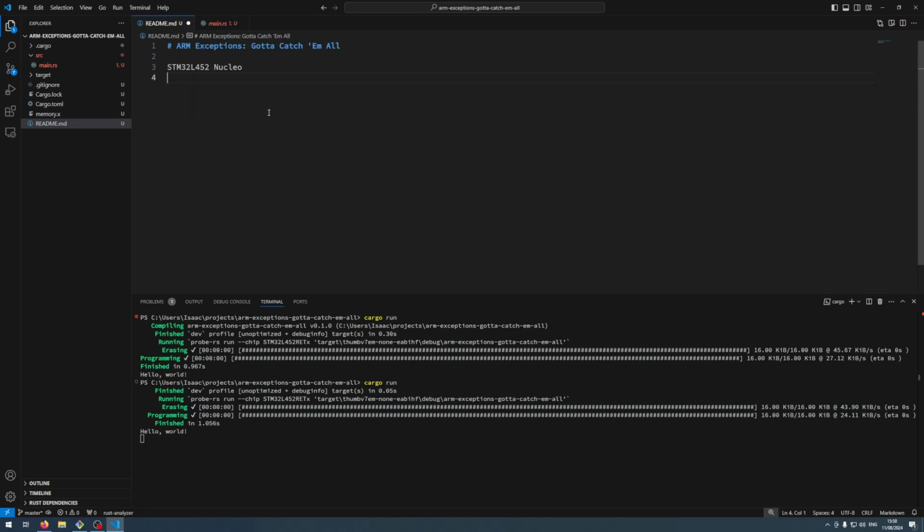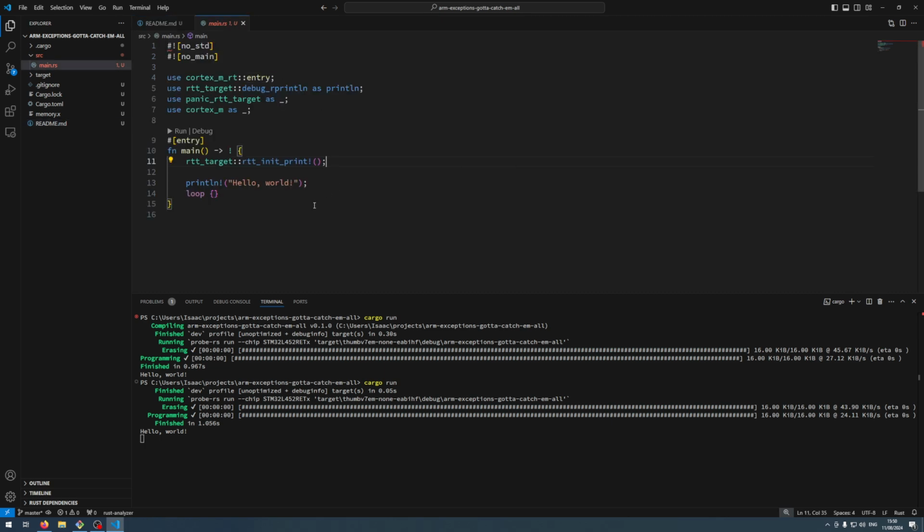But it doesn't really matter what exact chip it is, because we're only going to use the ARM specific things. So these registers that we're going to use and these features are available in all ARM chips, and in this case it's in Cortex M4. Alright, well, let's get started then.